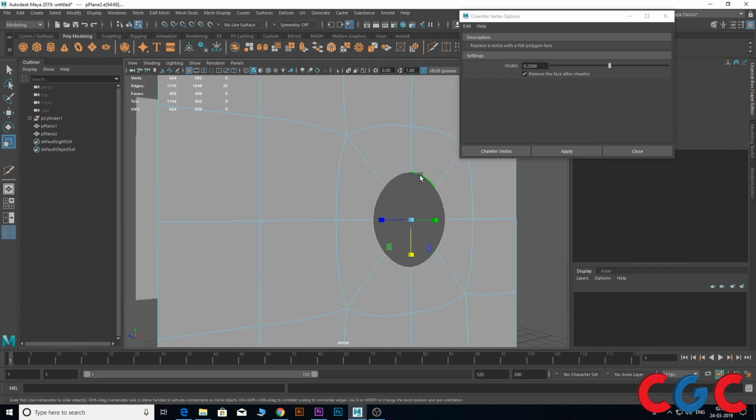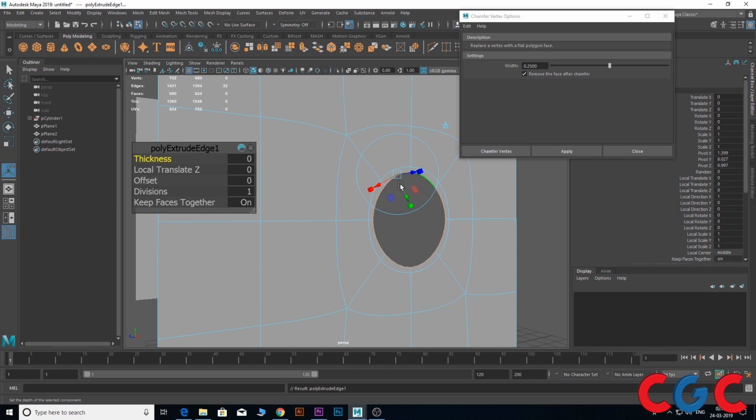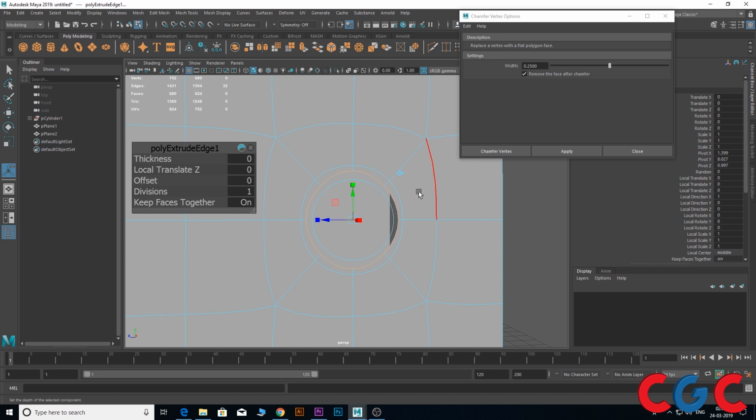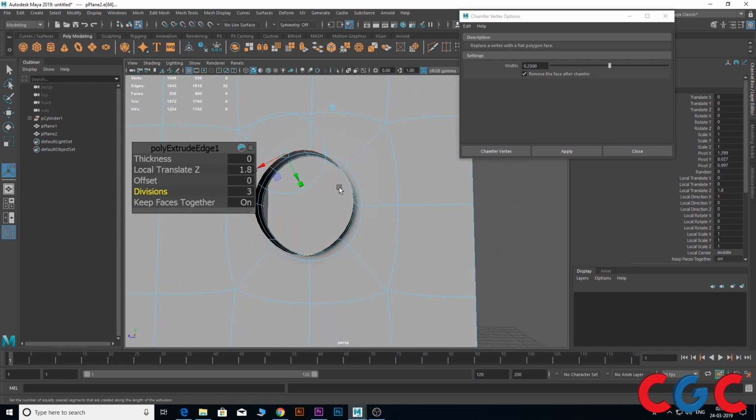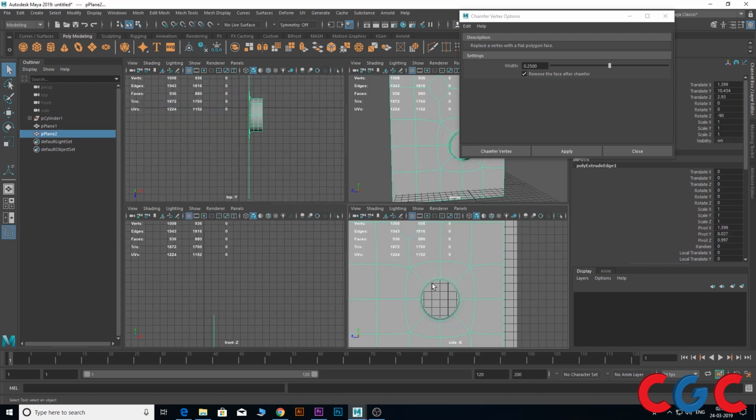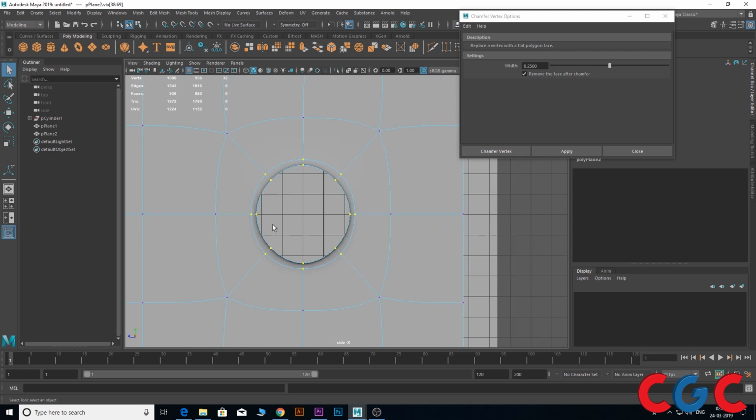So I can select the edge loop over here. Again press Ctrl E. When I press Ctrl E, I can extrude the edges. I'll go to the center or the object center. I'll increase the thickness this way, or I can apply some divisions. So I can create some holes using this chamfer vertex and multicut tool. This can be adjusted even after we create that hole. So if I want a hole in a different shape, I can create it. It is not necessary that it has to be a hole.